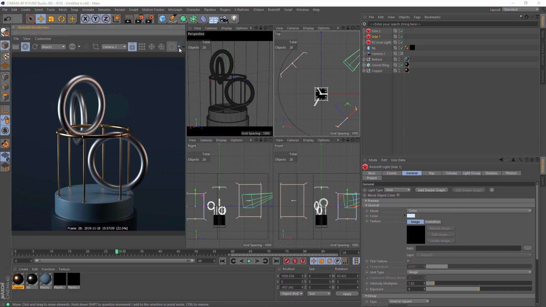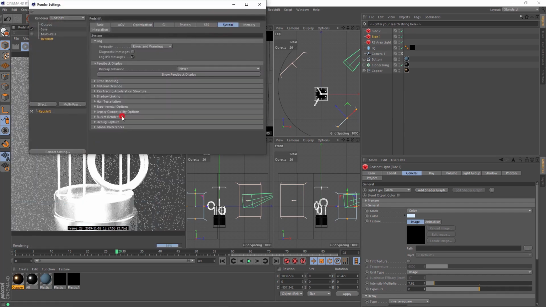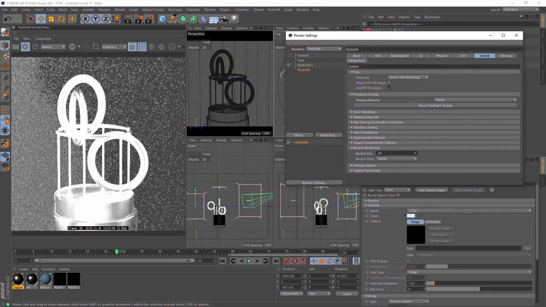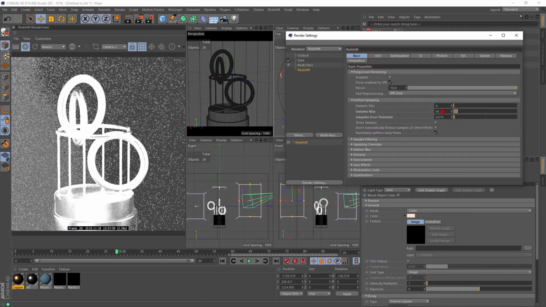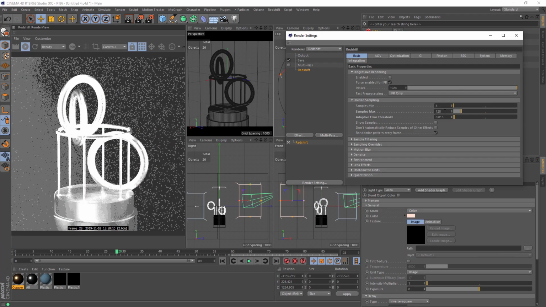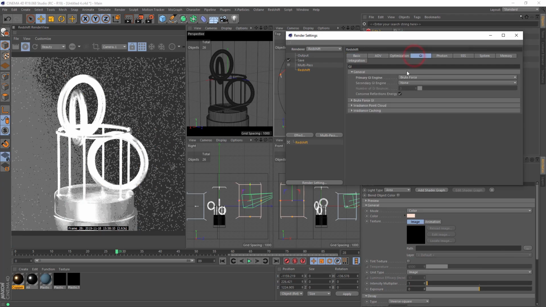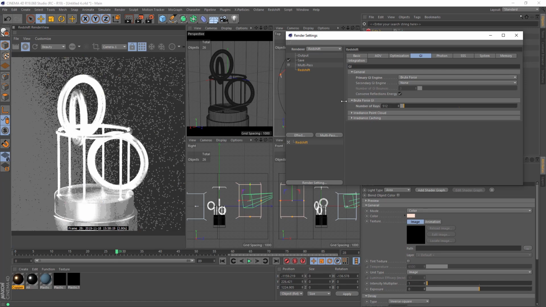To find proper sampling, we're going to the samples mode, going to system and set bucket render maybe to 64 just to have faster updating of IPR. And let's start from our settings. I'll set this to 4/128, brute force up to 520. This is the basic setup, so I usually use this for my settings for maybe socials.